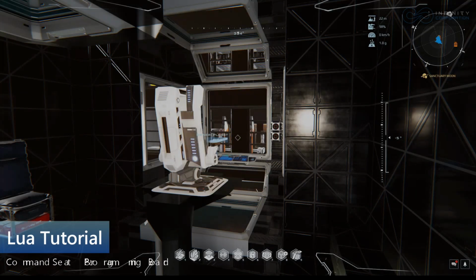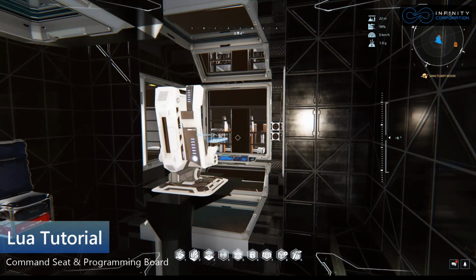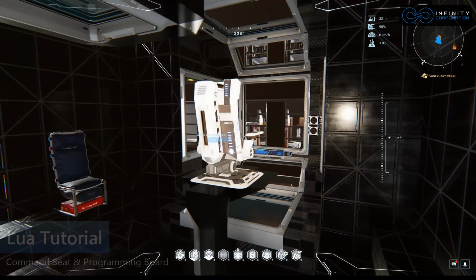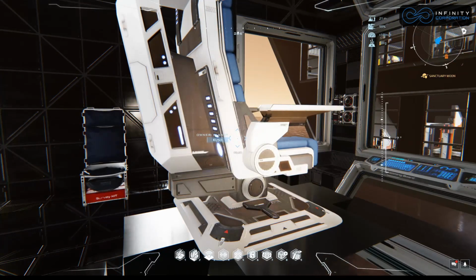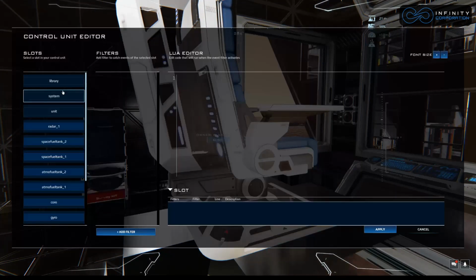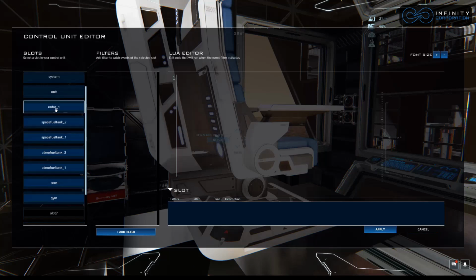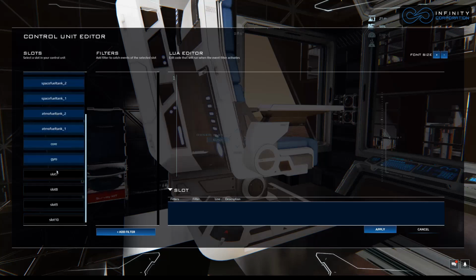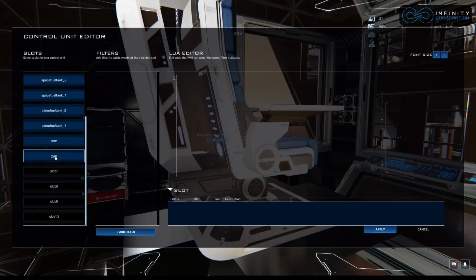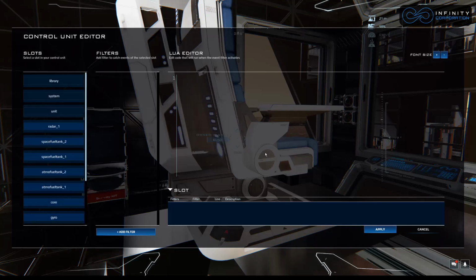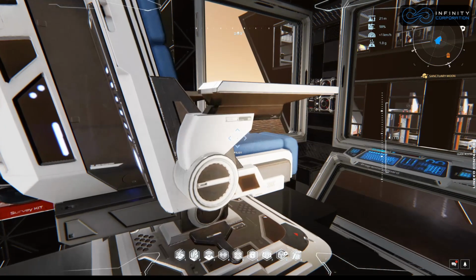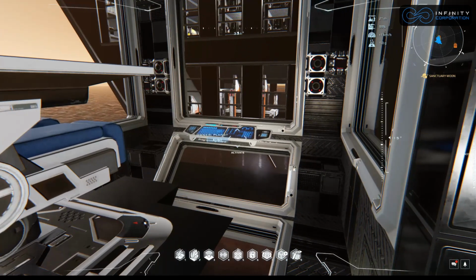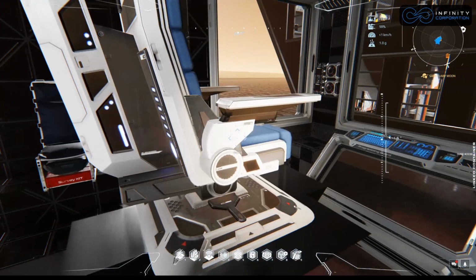In this video, I'm going to show you how to connect a programming board to your flight chair. The reason for that: if you go to your chair and press Control L, you're going to see all the links that are used by default. As you can see, our capacity for links is 10, and we're already using 6 of those. So instead of running out of links, we're going to connect our programming board to the chair so we can then set up further scripts in the programming board without using up all of our links.